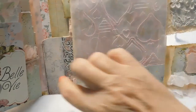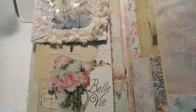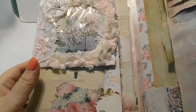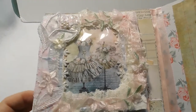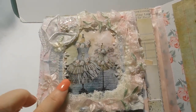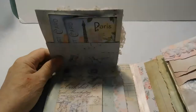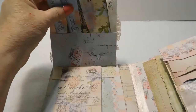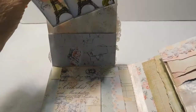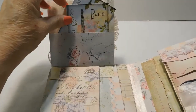Okay. And then over here, where we've got more flaps, this is a CD envelope, and I've decorated the inside and the outside. Very pretty. This picture does not come out, but if you lift it up, you'll see there's tags here, Paris tags, and they're blank on the back as well.